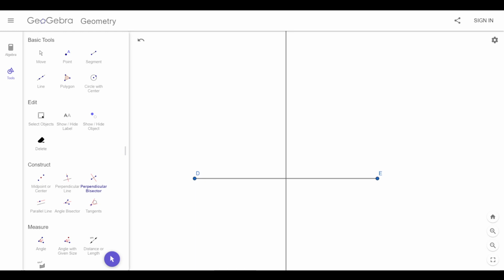It's perpendicular. What I can do with this is I can put a point and then click right there. So that's the midpoint. We'll call it F. That's our midpoint, and that's a perpendicular bisector. So why do we care about the perpendicular bisector? Well, we have something. Let me see where it is. Yep, it's the first theorem.